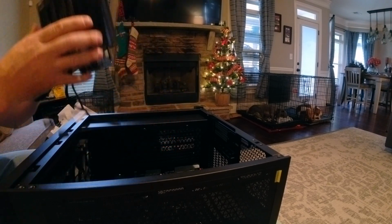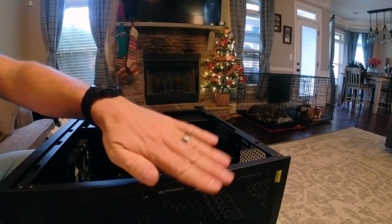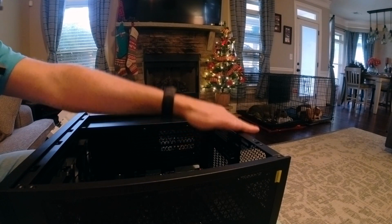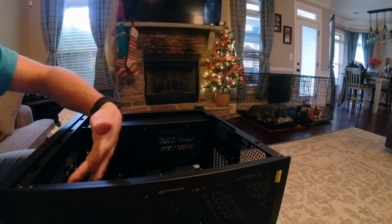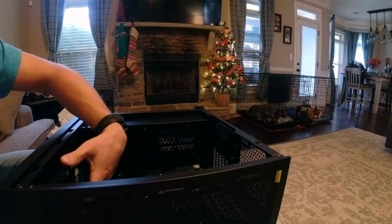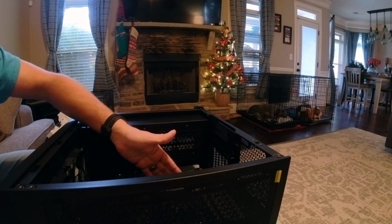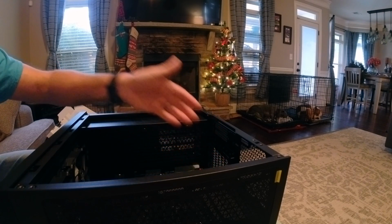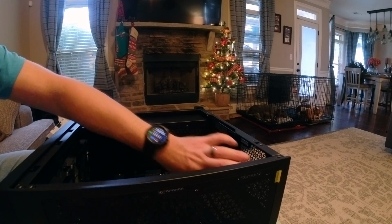But when you're going to mount this, what you're going to want to do is, when it's laying on its back, this is the top of the case, this is the bottom, here's your back. We're going to be putting a cooling fan right here that's going to be sucking air out. These fans all in the front, up here, are all bringing cold air in, washing it across the motherboard, across the video card, which also has its own fans, and it vents out. And then it's got your cooling fan that's going to sit right here.